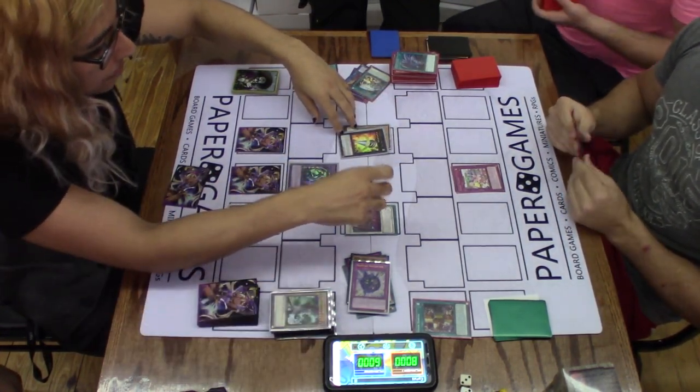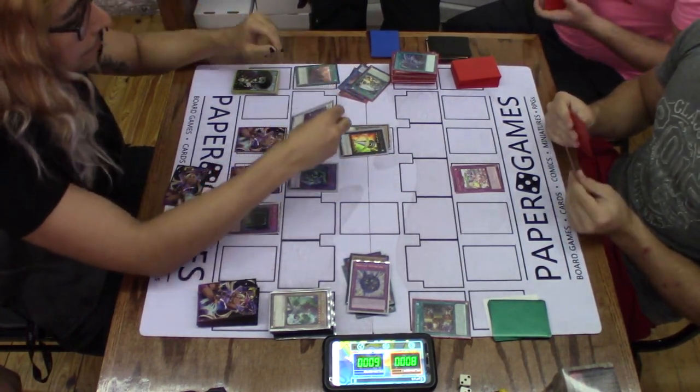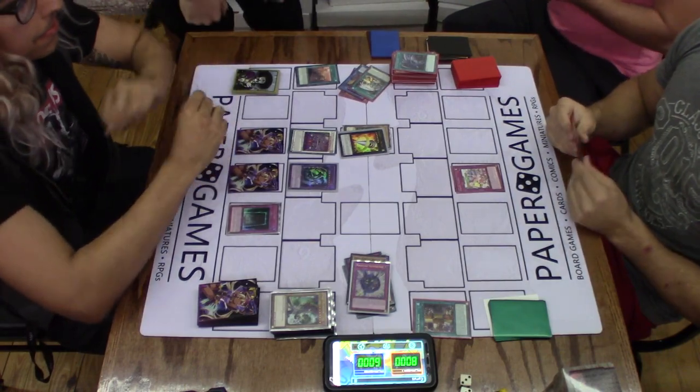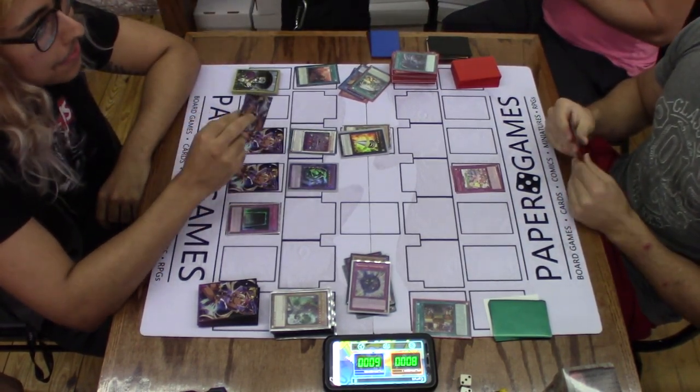Then take control. Target. The target? Yeah. And then take control? Yeah. Okay. Is that unaffected? Then battle phase? Yeah. Then swing. Oh boy. 2,600. Swing 5,000.